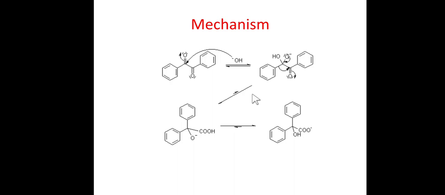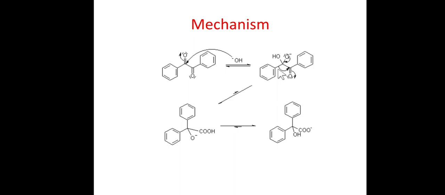As we are using KOH, it will give us OH minus, which will attack one of the carbonyl groups of the benzil and form this type of OH and O minus structure. This intermediate then rearranges, that is the oxygen lone pair will move like here, and then this carbon and benzene bond will migrate towards the second carbonyl group of the benzil molecule.